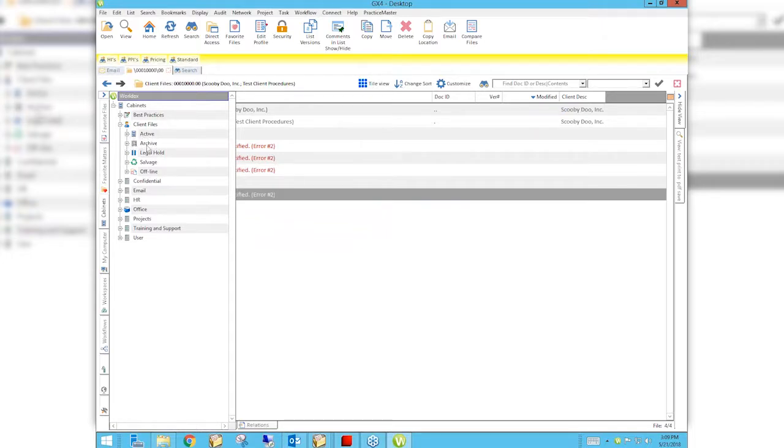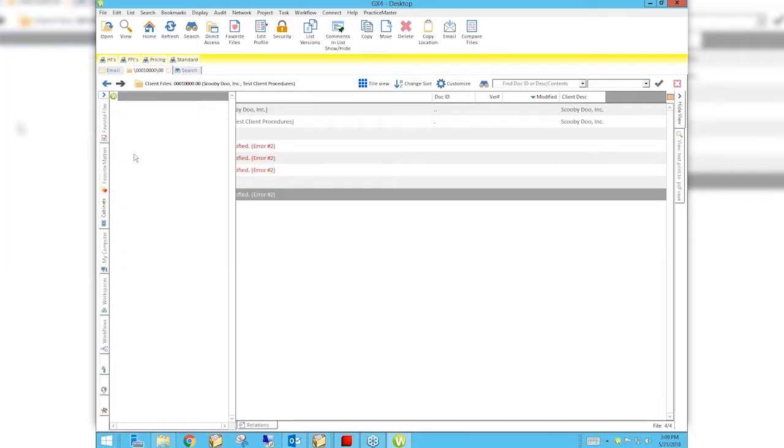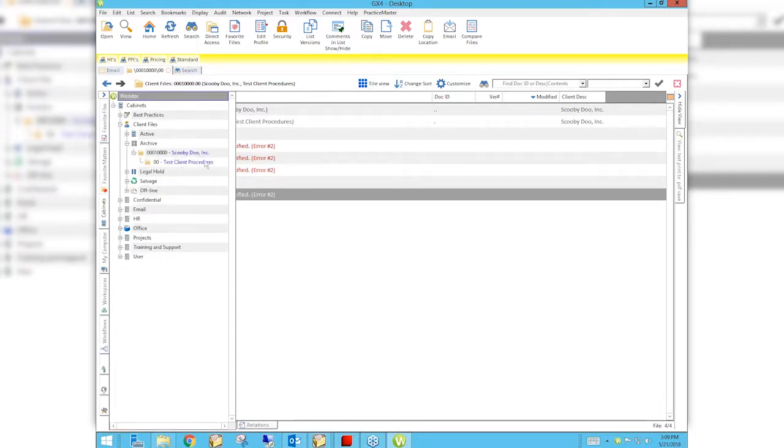Now I've got an archive option. So I'm just in my file tree underneath the cabinet section, went to the client files, and there's an archived. Here's my Scooby-Doo matter. It created that folder for me. So it's keeping the exact same kind of folder structure as I had over here in Worldox, and it's recreating it underneath the archive. And even if I had only chosen one document out of this 00 matter, it would have just created this hierarchy for me.